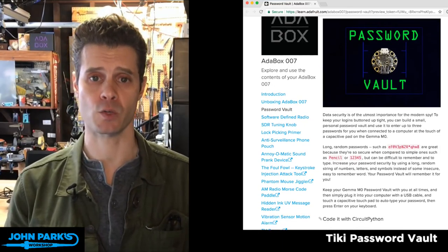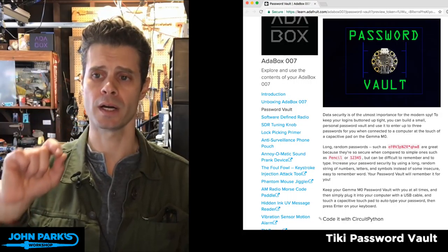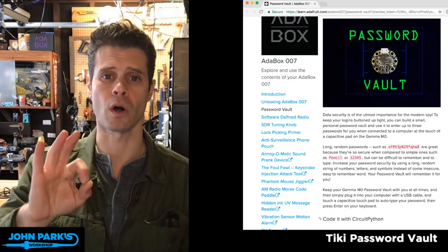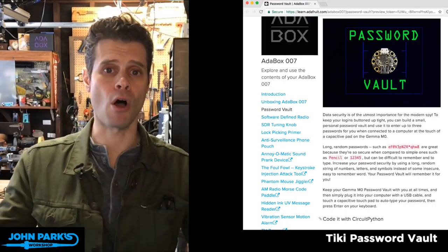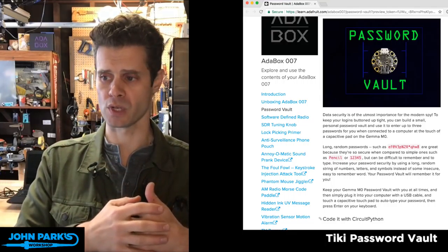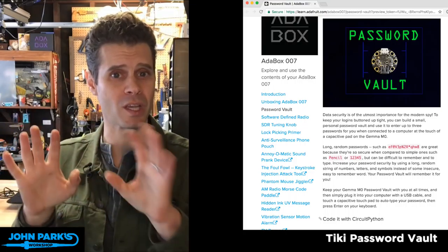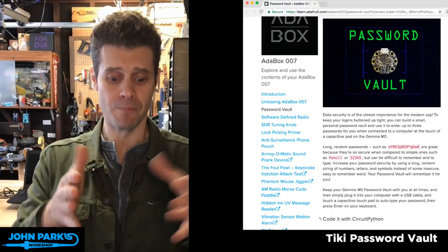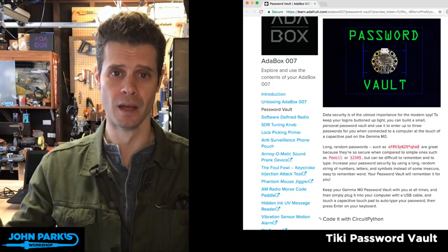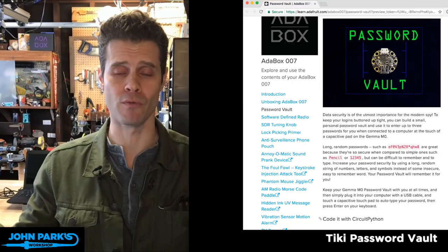The idea behind the password vault is actually based on a project I had done a while ago using a Circuit Playground. This one is a little simpler, and this is a way to store three very long, secure passwords. So I don't mean secure in terms of this device is secure, because it's not. I mean secure in terms of keep the device with you or keep it hidden, which is what we're going to do today. But rather than have a simple password that's easy to remember, you could have a very long string of gibberish that's really unlikely to ever get cracked by a brute force attack.